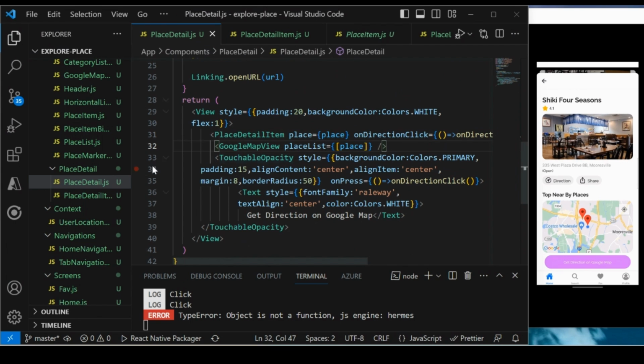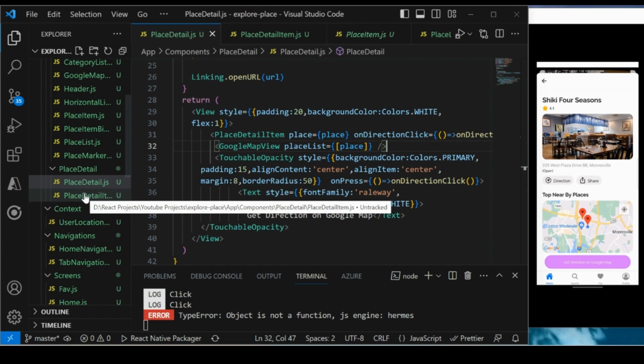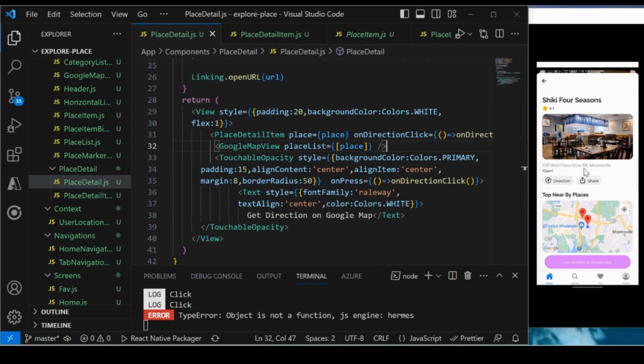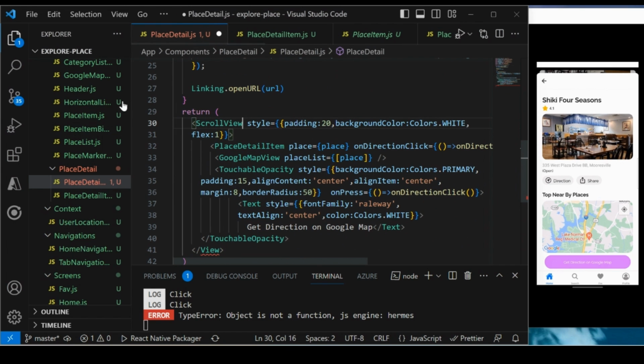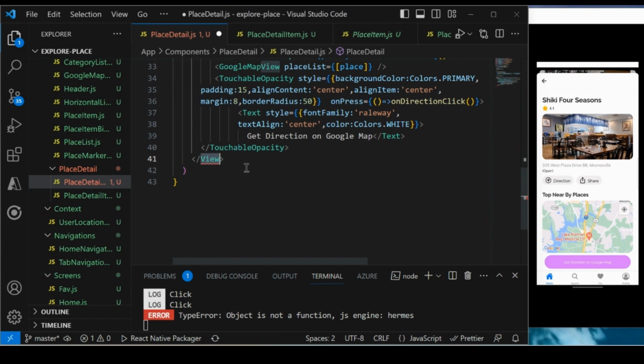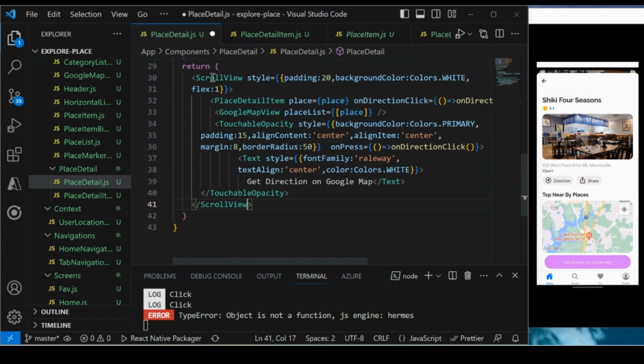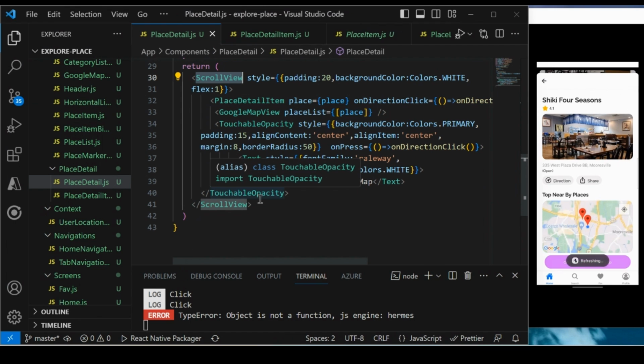Now, the last thing I want to show here: right now it's not scrollable. You cannot scroll it. Everything is fitting on one screen, but what if the screen size is smaller? You have to scroll it. We already implemented this functionality as well, called ScrollView. ScrollView gives the ability to scroll on the screen. You just have to replace the View with ScrollView and save it. Right now nothing will change because everything is fitting on one screen, but if the screen is smaller, then you will be able to scroll it.